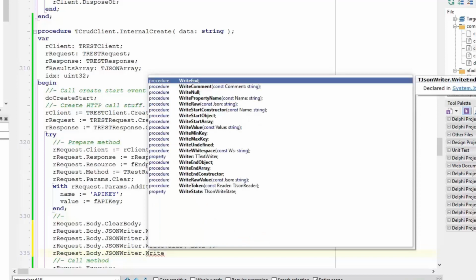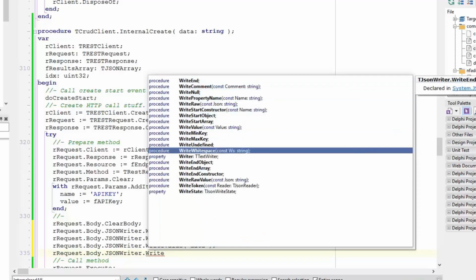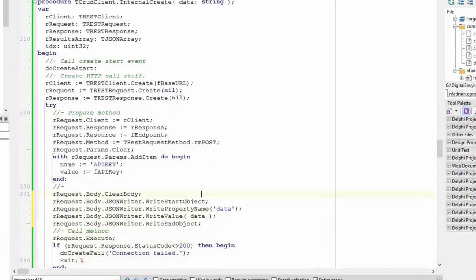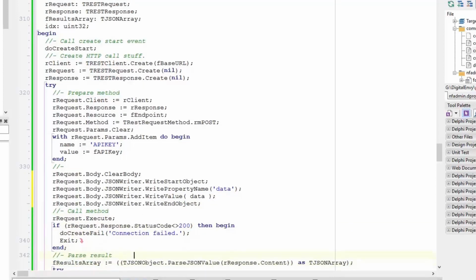Write end object. Okay. Now I wonder if we need to write... No, we're just passing up an object there. So we're going to create an object, set a property of that object called data, and then pass in the value, which will be our data array, and we'll end the object and execute the method.